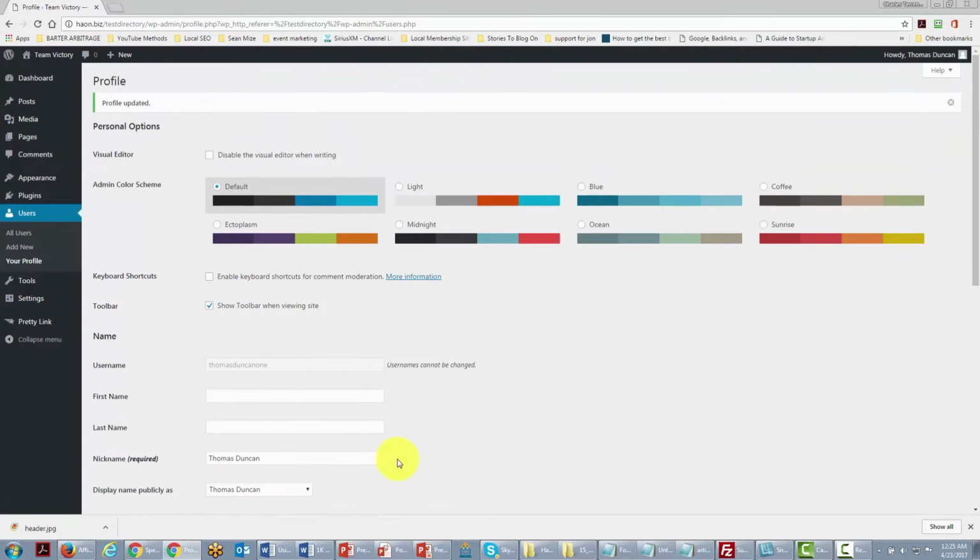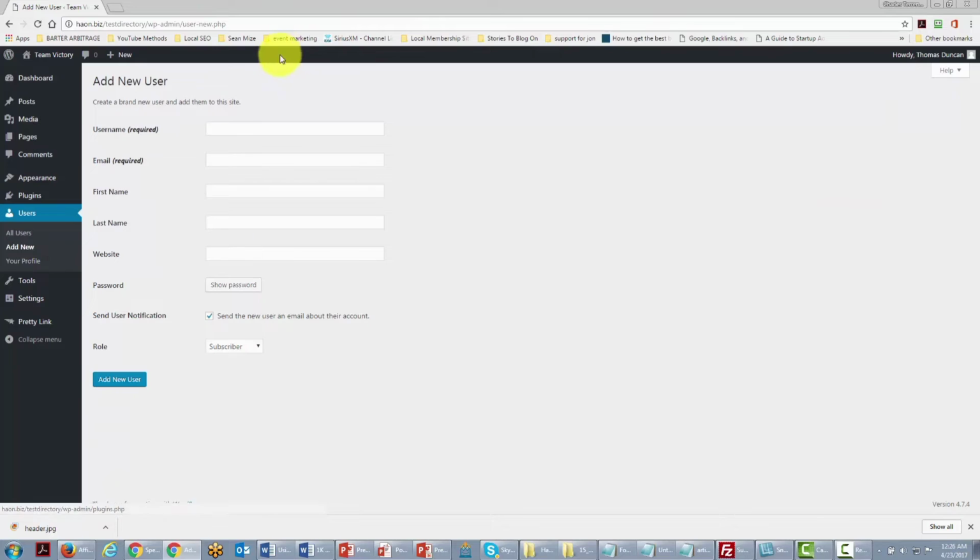Now what we're going to do is add in the people that are going to be jointly operating the site with us. We're going to do that by going to add a new person. And we're going to give that person a username, write in all the information, and then send it out to them. Now, as we're setting up the account, we're going to make sure that the user is sent their email about their password and logging in. Now, that's not the most important thing.